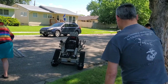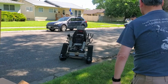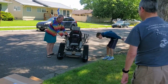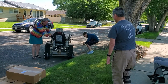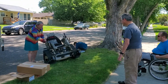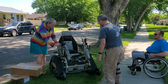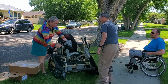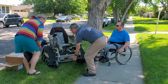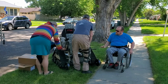Yeah, hop on in. Well, I have to be careful getting down. I can't get down off of curbs real easily. Okay. It'll come up to you. Yeah. Perfect. Look at that. My other wheelchair wouldn't do that, would it? No. Power off. Don't run ourselves over. I've done that before. Tilting forward. You got that? Remember what you said about the strap. If you want that or not.